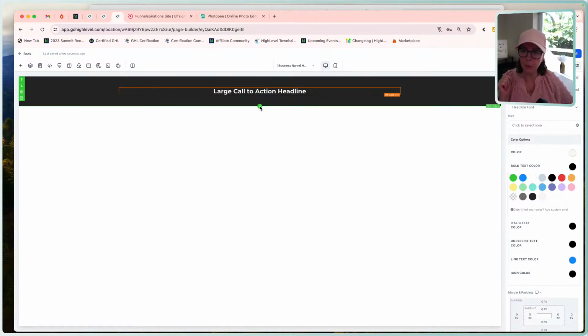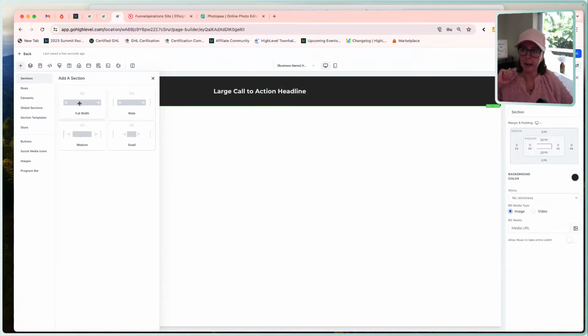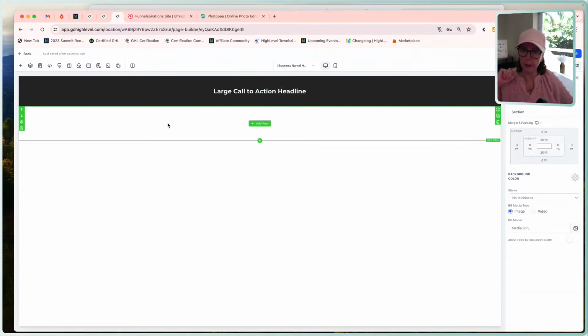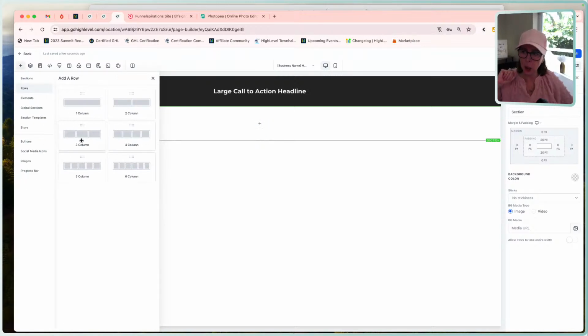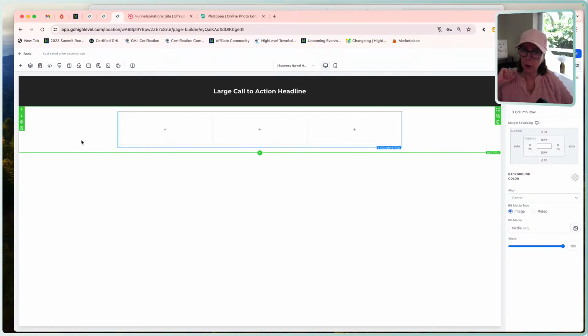So to add, I'm going to scroll over until I find the plus sign of the pieces that I actually want, right? I know I want to add a section, and this is why I'm not going to muck about with this, because it does need to be quite a bit smaller, right? And I've got to remove padding and remove margins, and then this plus doesn't show up well. So I'm going to struggle with it, so I'm going to leave it for now. So I need a full width. Again, we're going to go full width, and I'm going to add a 3-column row. Can you see how it's starting to happen? Now it's not wide enough, but we'll get there.